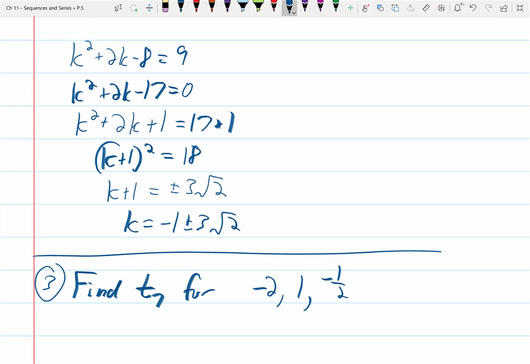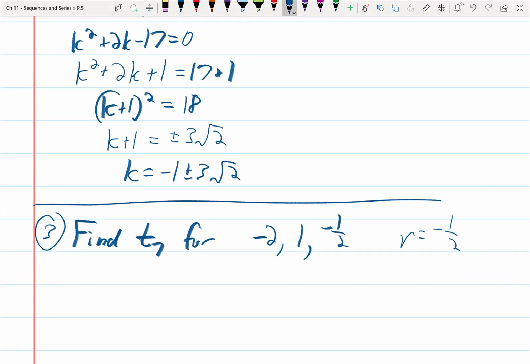There are 2 methods on this one as well. You can panic method it. If this was a problem on a standardized test, I'd probably panic method it because I'm already 3 terms in and it doesn't take that much time to multiply by 4 more 1/2 or 4 more -1/2. This is an r value of -1/2, is it not? Yes, it is. But let's just go ahead and do the mathematical way.